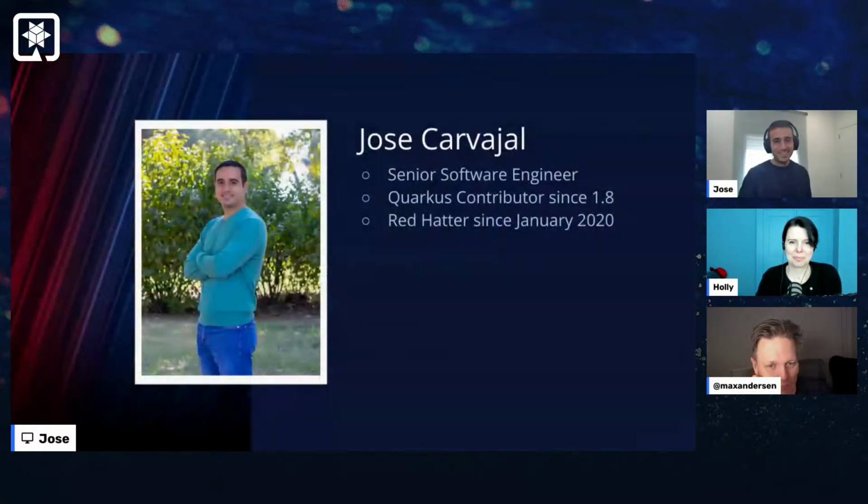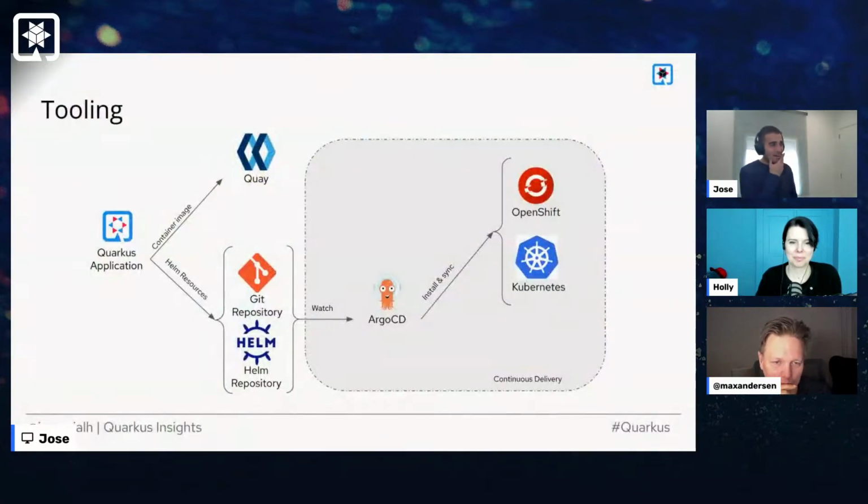These are the tools we are going to use during the demo. But first of all, what is a continuous delivery workflow and what do we need it for? To deploy something into Kubernetes or OpenShift, we need two things. The first thing is the container image to be published in a container registry. In this session, we are going to use my Quay account, but we could have used Docker Hub or any other registry. And the second thing we will need is the Kubernetes resources.